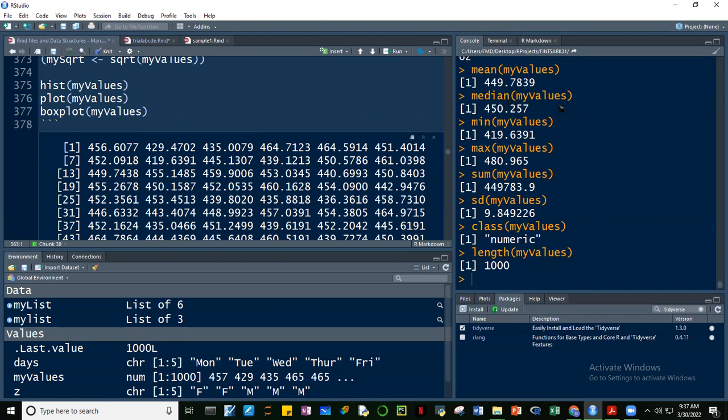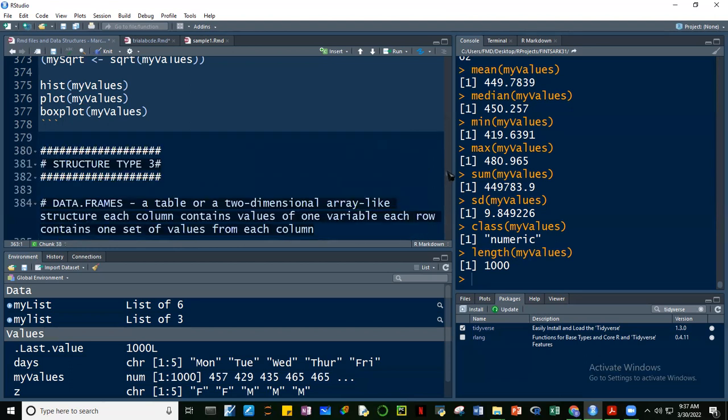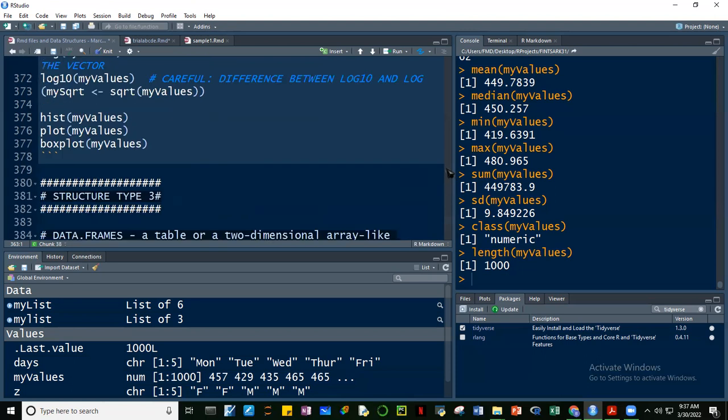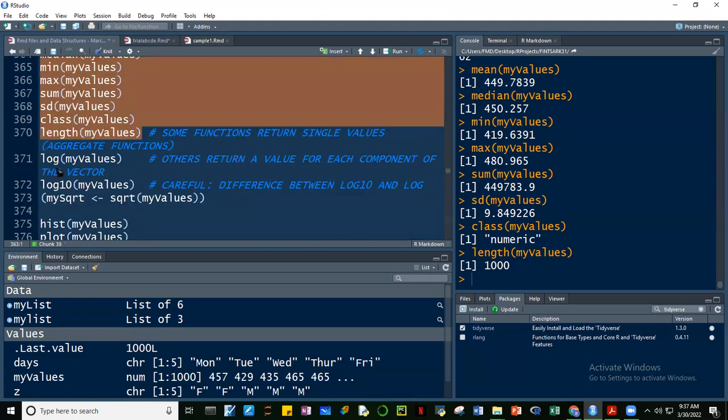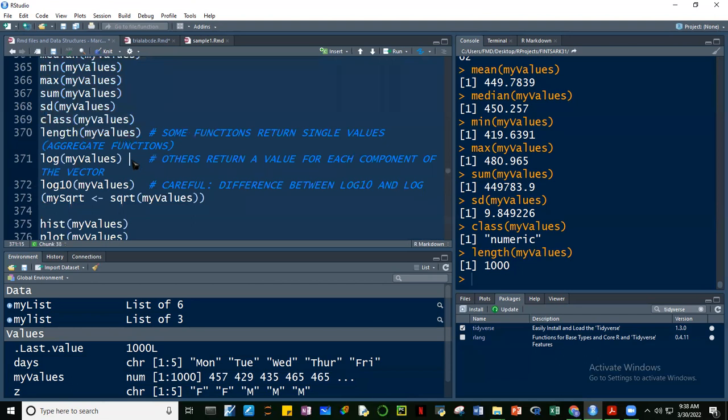We can also get the minimum value, maximum value, the standard deviation, and the class is numeric and the length is 1,000. Those things we know already, guys, by virtue of our past lessons. Then you can also return a value for each of the components.